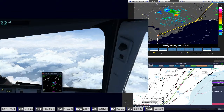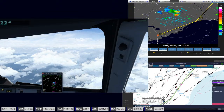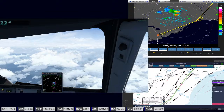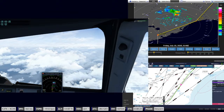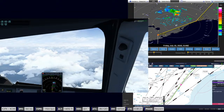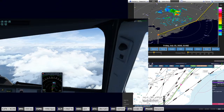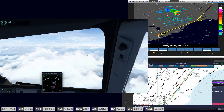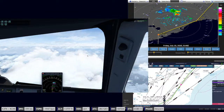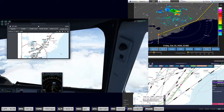United 502, advise ready to taxi. JetBlue 1420, squawk mode Charlie 1045, please. JetBlue 1283, you can plan the visual approach runway 15 in Charleston. Can we take the RNAV Zulu for JetBlue 1283? JetBlue 1283, I have your request.